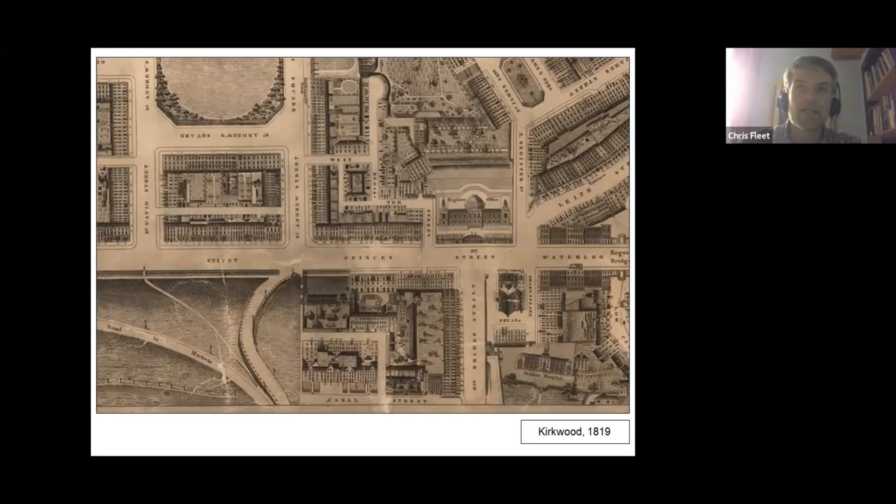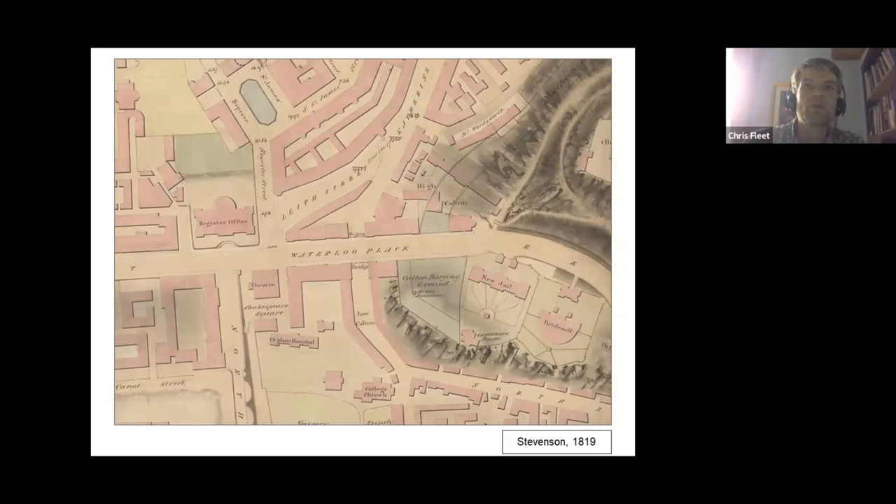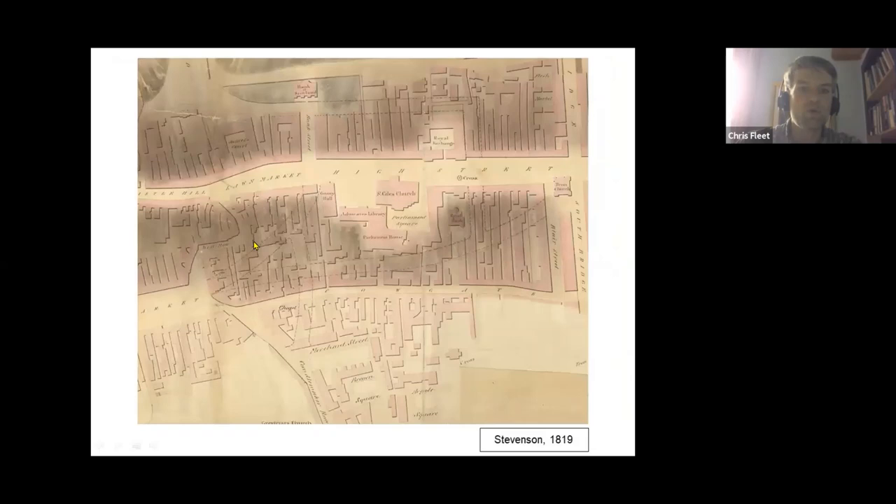With North Bridge and South Bridge settled in, allowing residents and visitors to traverse Edinburgh's challenging topography, the need for a straight, wide and splendid bridge from the east became a priority. Robert Stevenson, whose work encompassed lighthouses, canals, harbours and railways, was directly responsible for the design and construction of Edinburgh's Regent Road and the dramatic Regent Bridge in Waterloo Place. This large, hand-drawn plan also traces ideas further west to bypass the narrow West Port into the Grassmarket, as well as the West Bow's awkward zigzag going up from the Grassmarket to the Lawnmarket. In the event, Thomas Hamilton's alternative scheme was approved by an Act of Parliament in 1827, but more than a decade passed before it was implemented.